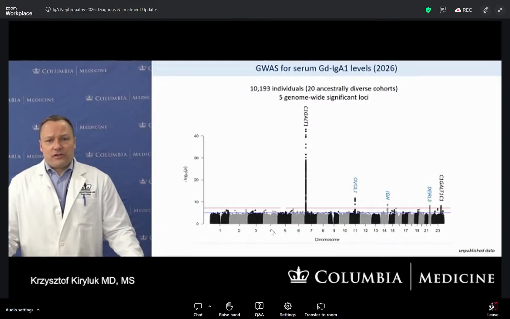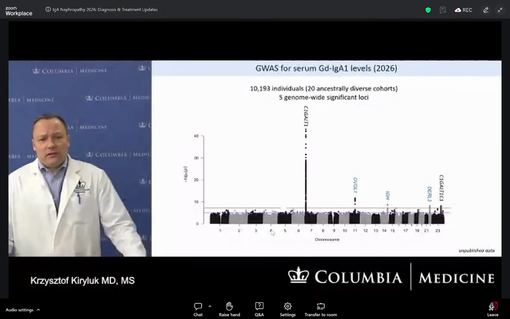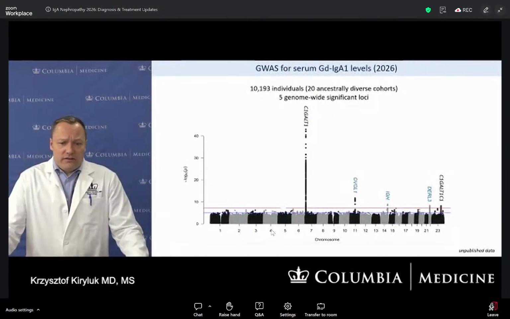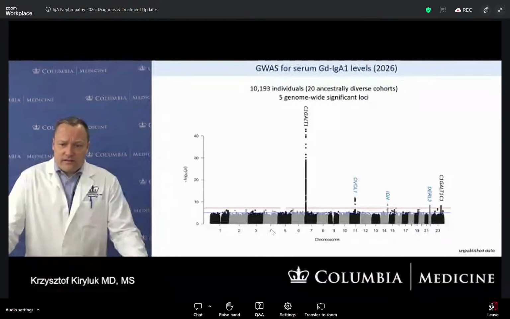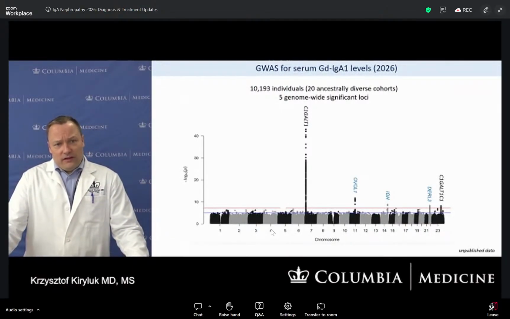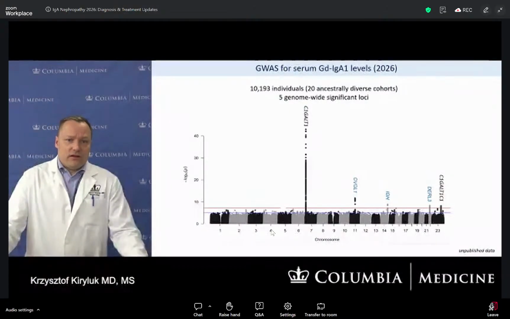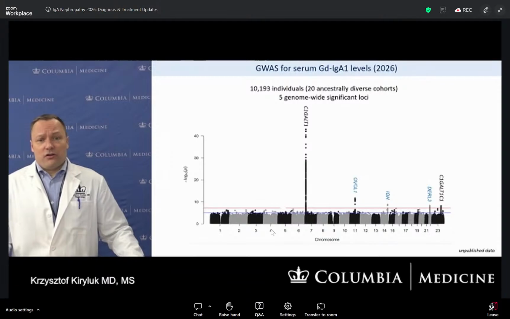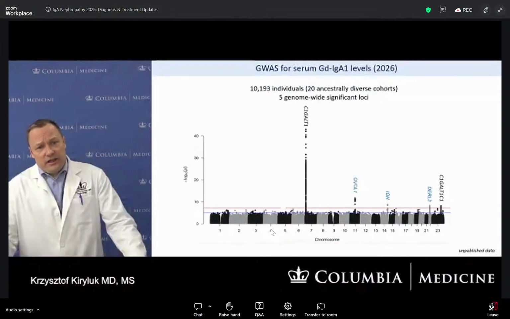We also studied Gal-deficient IgA1 levels. This phenotype is a little bit harder to measure, and this is still unpublished data, but we've already discussed this at a couple of conferences, so I'll share these data with you as well. So here you see, we have these Gal-deficient IgA1 levels measured in roughly 10,000 individuals, so it's still a very large cohort, but smaller than the IgA levels cohort. This is also an ancestrally diverse study that involves normal population-based individuals.